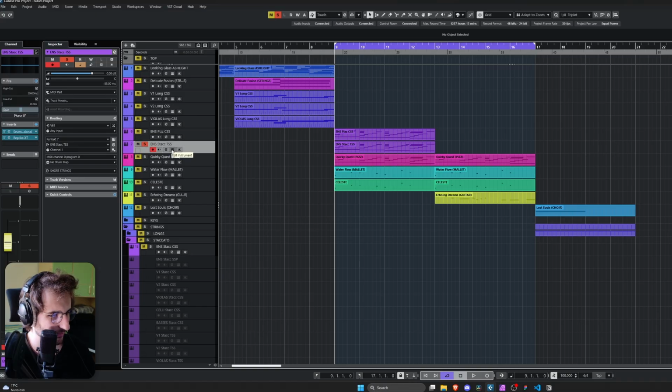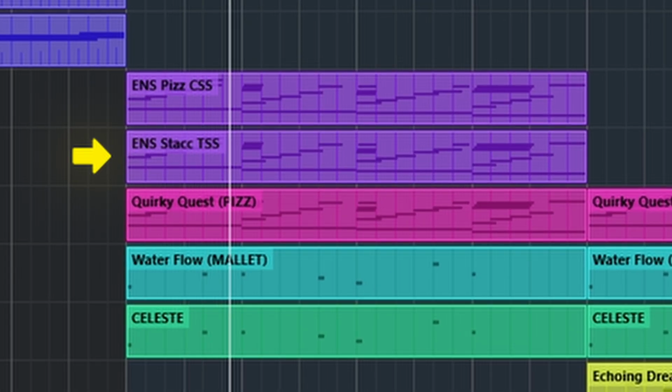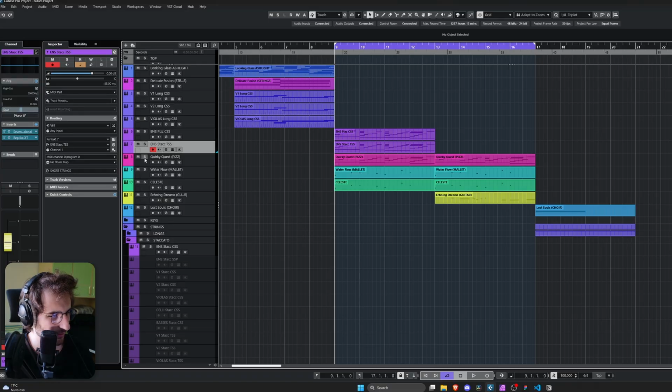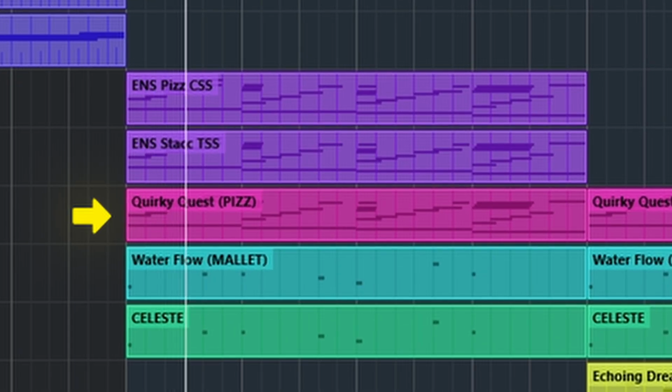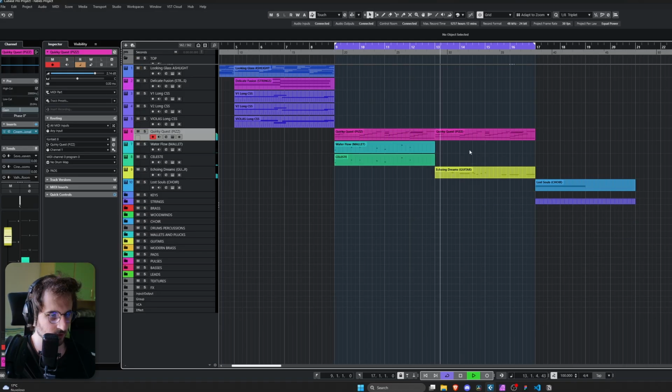Then we have Tokyo Scoring Strings. More upfront. And now we have the Fables one. This is much better. Much, much better.